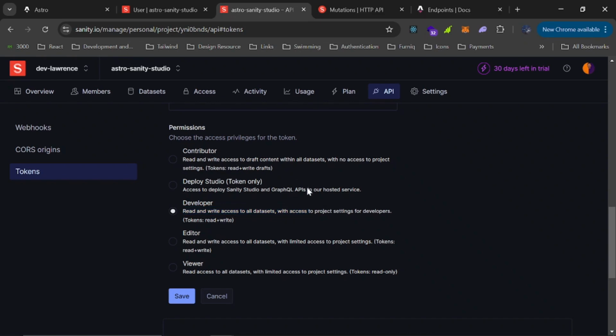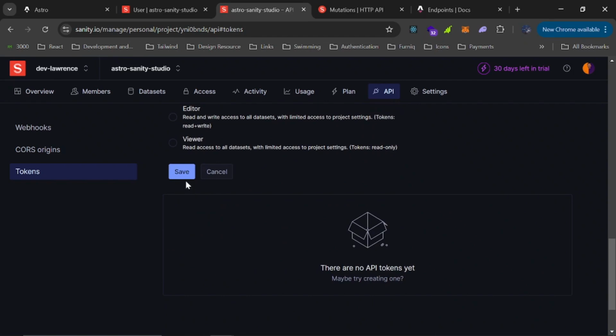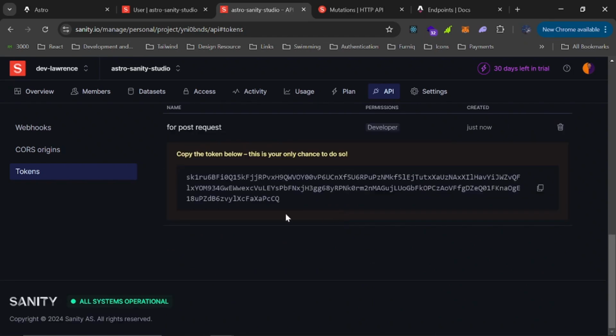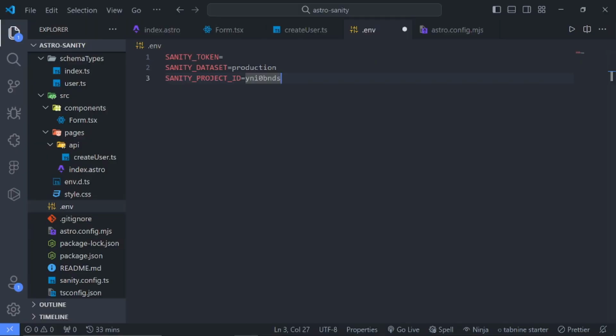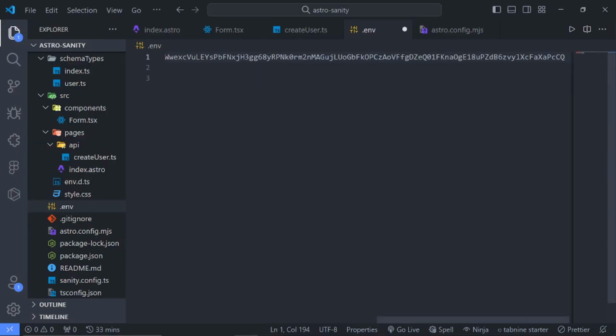You can go through the rest and use whatever you find convenient that will work in your particular use case. So I will save this, and this is going to generate an API token. You can see this right now, but by the time you're watching the video, this will not even exist. So I'll copy this and I'll paste it right here.